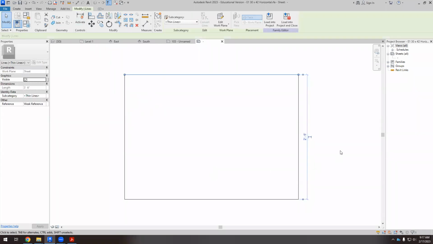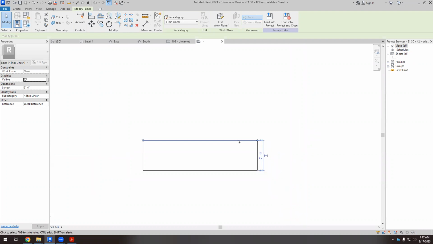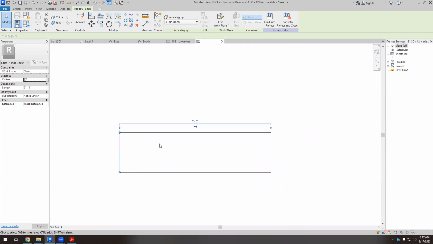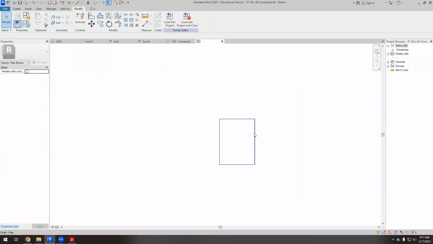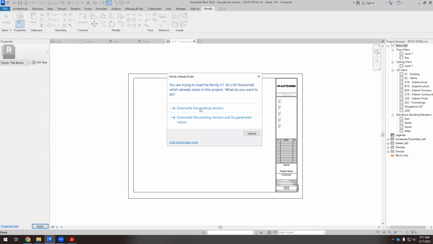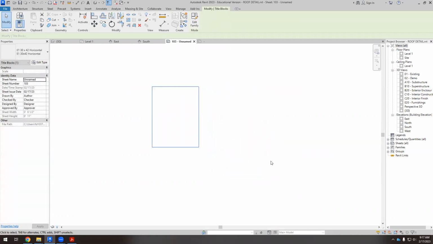So if I click here, this is 2 feet and 6 inches, and I want this 11 inches. And I want the other dimension 8.5 inches. Okay, so this is a letter size. I load into the project, override the existing version, and this is it.